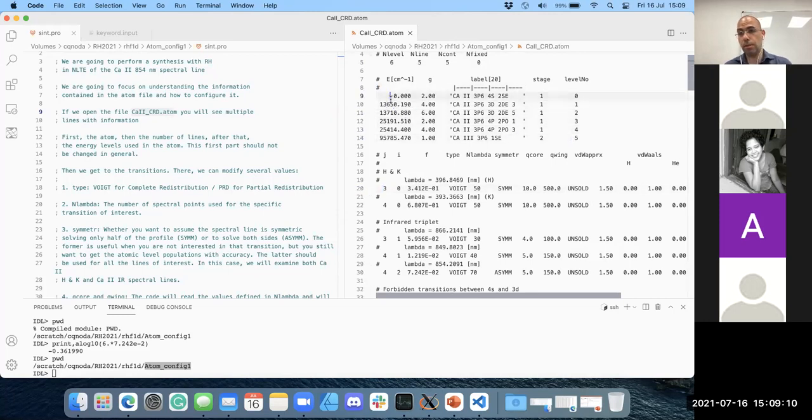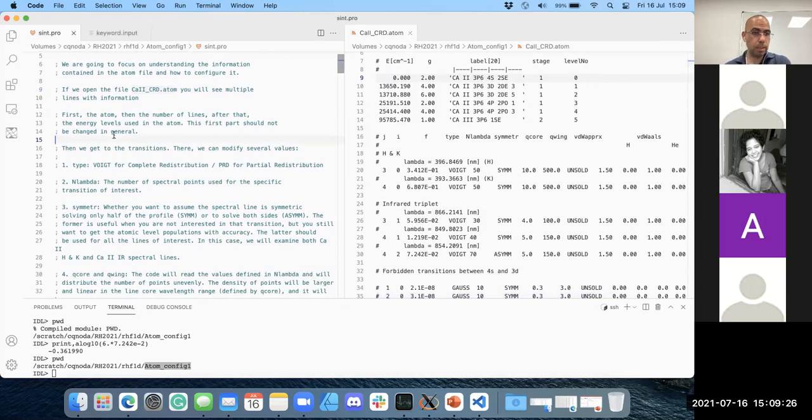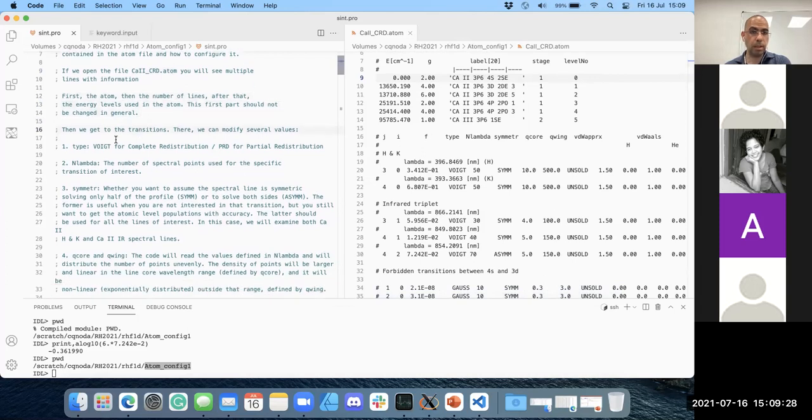In general, if you want, you can check, for example, with NIST, which we can go to later, that everything is in the NIST and the numbers are updated. This is more or less what I said in the beginning. When we enter the transitions themselves, that is this part here, is where we can and should change things based on our research interest.